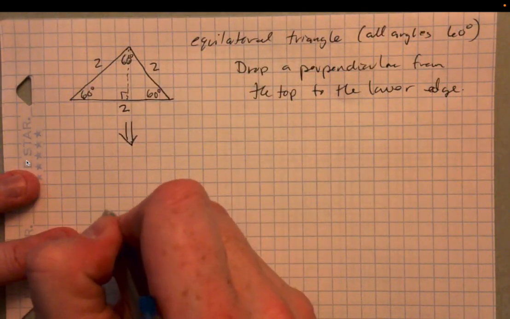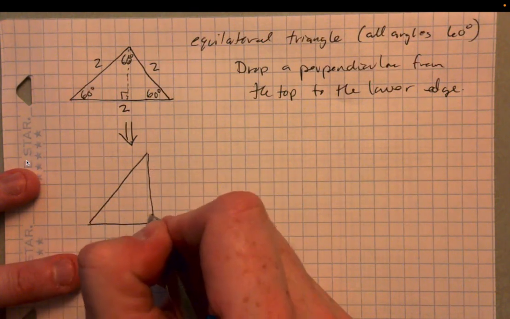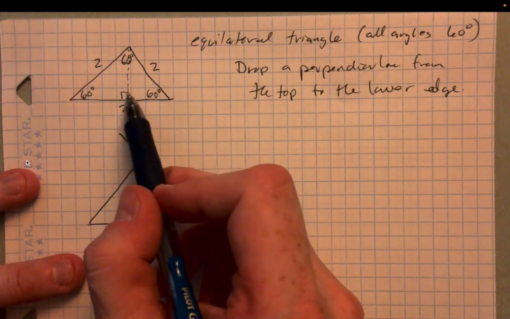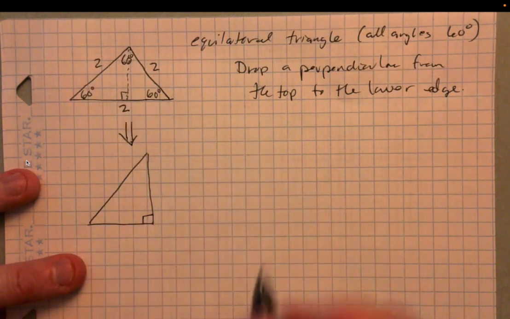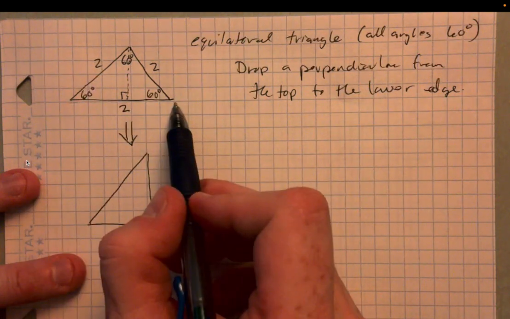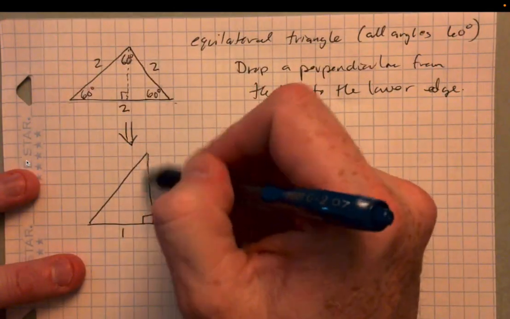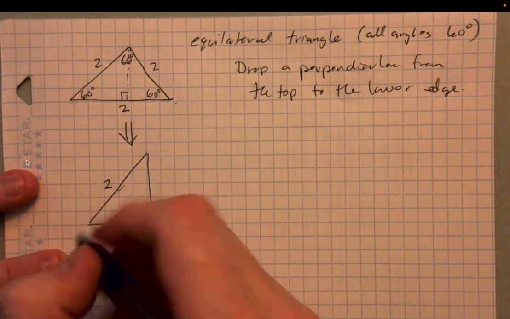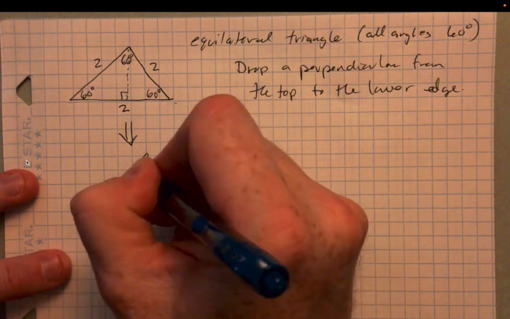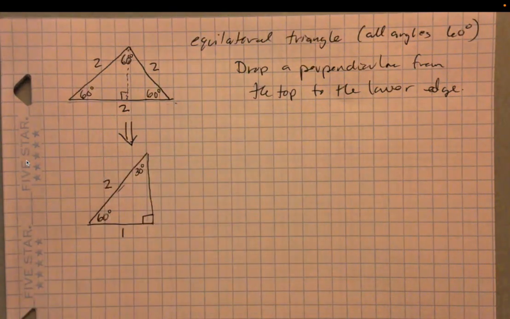When we do that, what are the dimensions of our triangle going to be? You'll have a right triangle, because dropping a perpendicular means literally dropping it perpendicular to this leg, which means a right angle. The whole length was 2, so it's now going to be 1 on the bottom. The height we're not sure about, but we know the hypotenuse here is going to be 2. And we know the angles. This is 60 degrees, and if this is a perpendicular, then that's going to have to be 30 degrees, isn't it? So we've got this new right triangle.